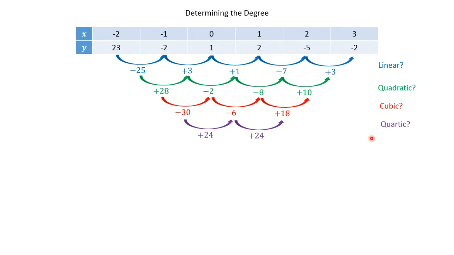That would be a quartic degree polynomial. Now, we could continue this to 5th degree, 6th, 7th, 8th, but we would need more points. Because if we went to the 5th degree, we'd only have one number, and you can't compare one number with nothing. You have to have at least two numbers to compare with. You don't really have to do that. Quartic is really as high as we're going to be going, but with more data, you could keep going like that. And so this one's quartic. And so that's how we find the degree.